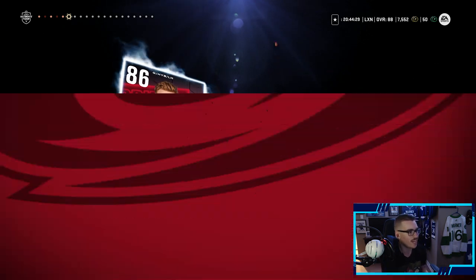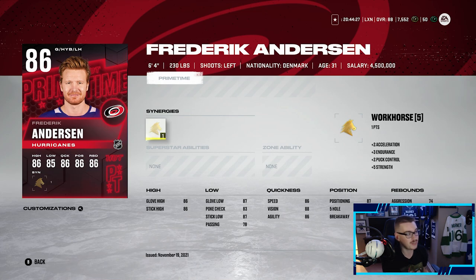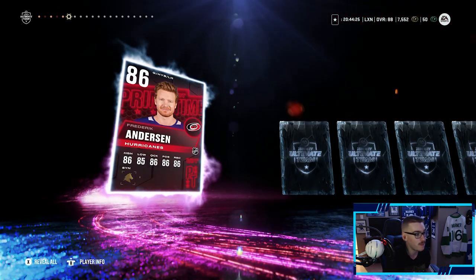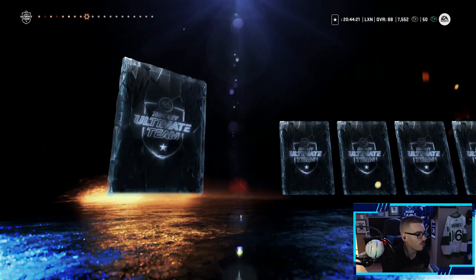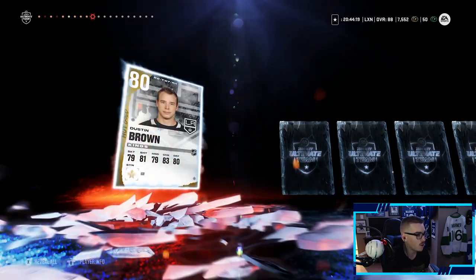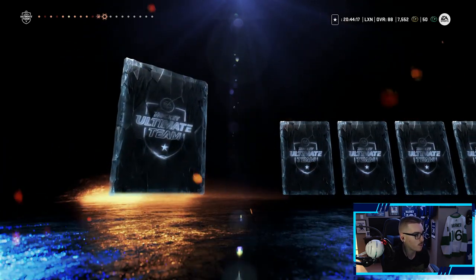86 overall, Freddy. Isn't too bad. He might actually get used. We might try him out. So 86 Freddy's not too bad. We do pull a purple. Clayton Keller, Philip Deneau, Seth Jones, Dustin Brown. Come on, one more purple.